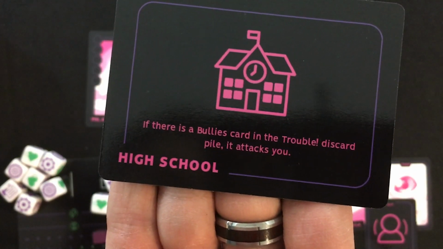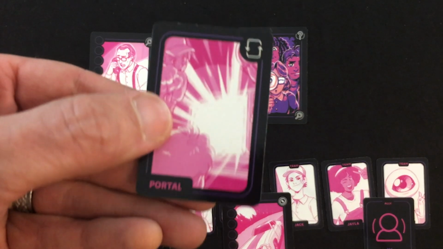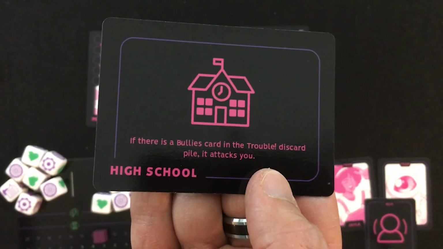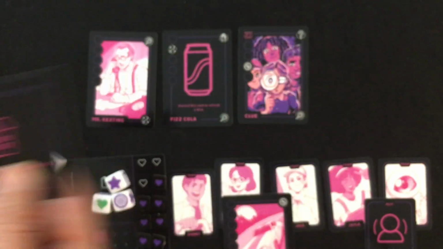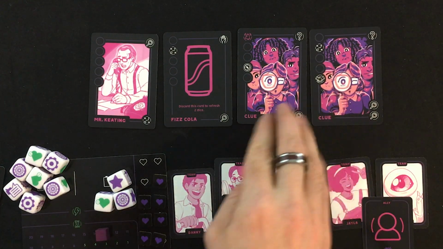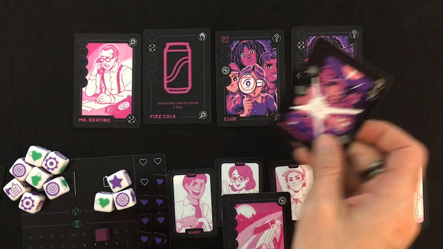And oh, we're at the high school. If there's a Bullies card in the Trouble discard pile, it attacks you. But there's not. The only one we've encountered so far is a portal, so we're safe. But that doesn't mean we're not at the high school now if we find any clues. And we're still mostly safe. Let's keep going. Oh, another clue. This one's more expensive to get, though. Okay, we're still safe-ish.